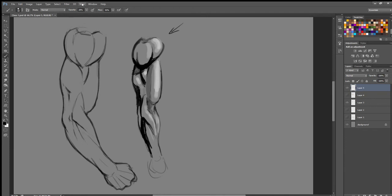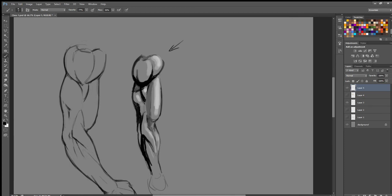I'll show you something really quick too. So most people get confused on, or they're not sure how it works. Basically, the chest, you'll have the collarbone in here too, but the chest kind of spirals out from that meeting of the shoulder and the bicep.